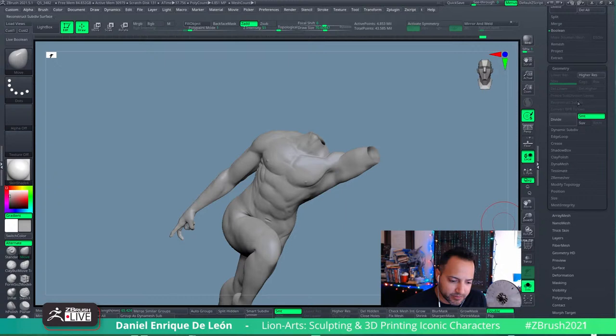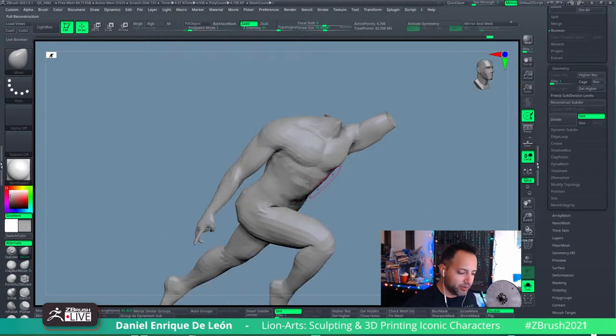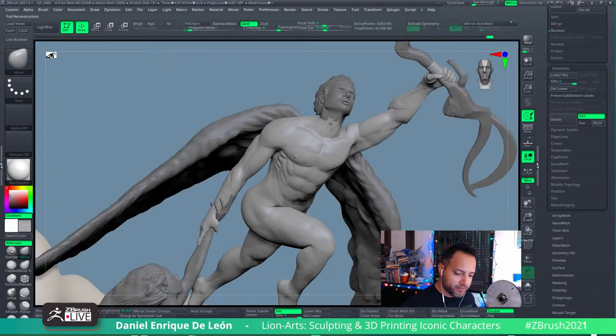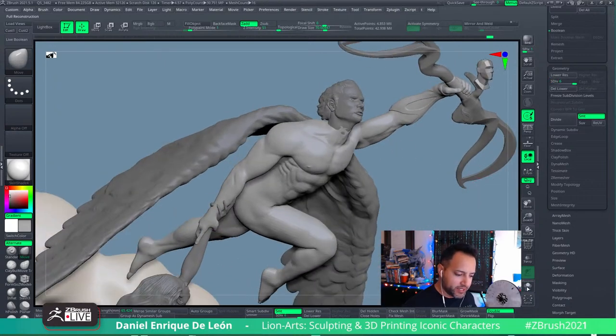Okay, so what are we doing here? We want to do delete hidden, not split hidden, delete hidden, and reconstruct subdivision. Please work. Yes, good. Yes, I feel the power. There we go. Now we're going to do one more. Yeah, all right. Righteous dude. All right, there. So now we've gotten rid of that extra arm. Got the other one there that's going to overtake it later.